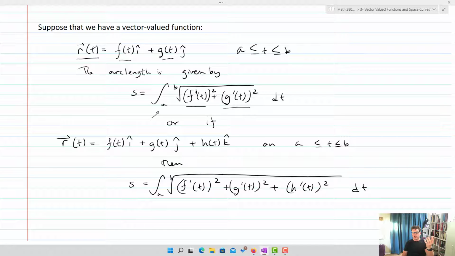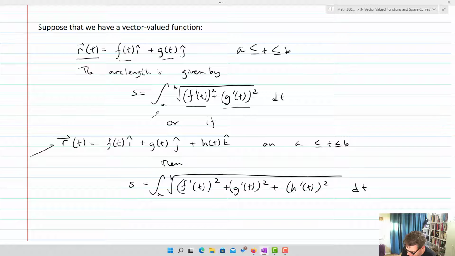In the case of the first arc length, when we parametrized, we basically found the square root of the x coordinate prime squared plus the y coordinate prime squared. Same thing that's going on here, so the two should line up as you're thinking about them. Now, if we have it in 3 dimensions, so r of t is equal to f of t i plus g of t j plus h of t k.